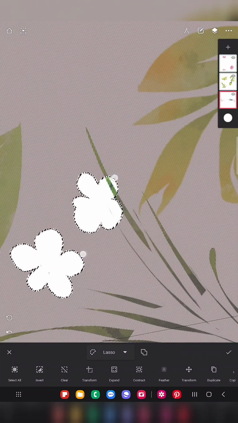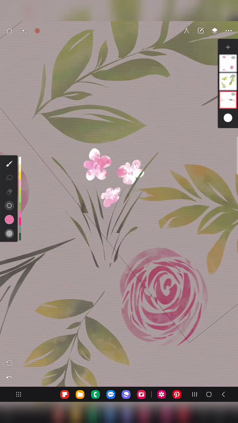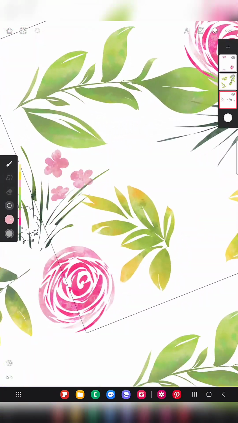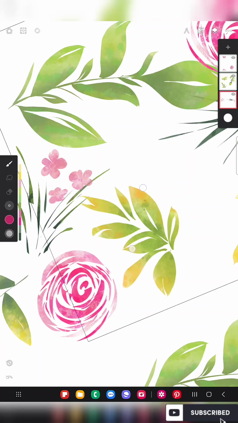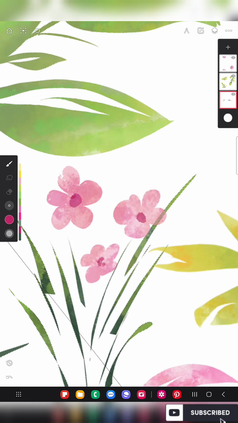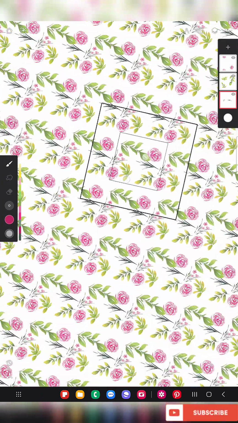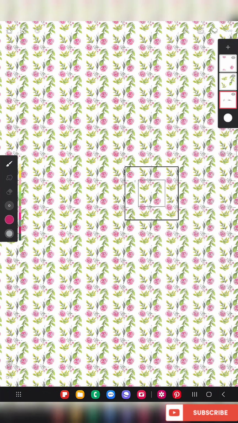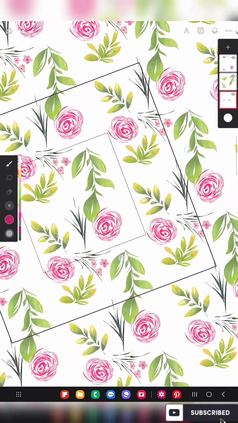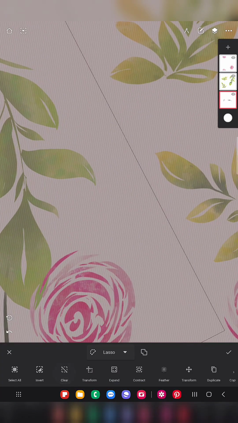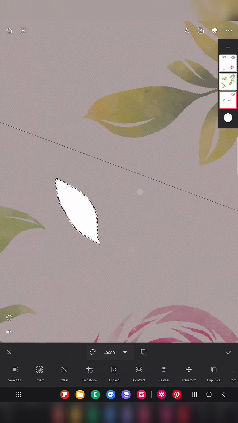Also, don't go for a single layer for adding all these details. Whatever the situation may be, maybe you want to change the color a little bit, or you want to move or drag things, for all of these, using a separate layer for each and every element works better. Instead of doing everything in a single layer, split it into two to three layers so that you can work on the pattern better.